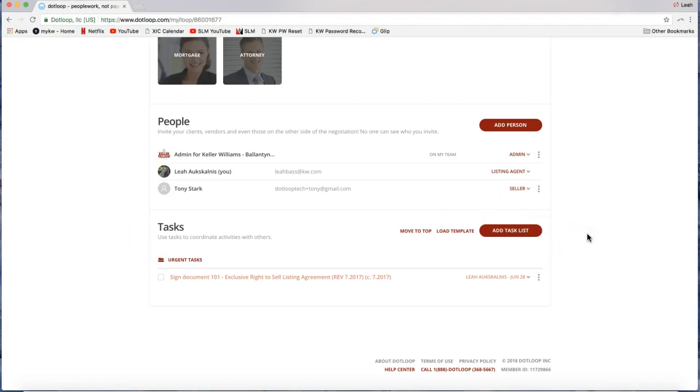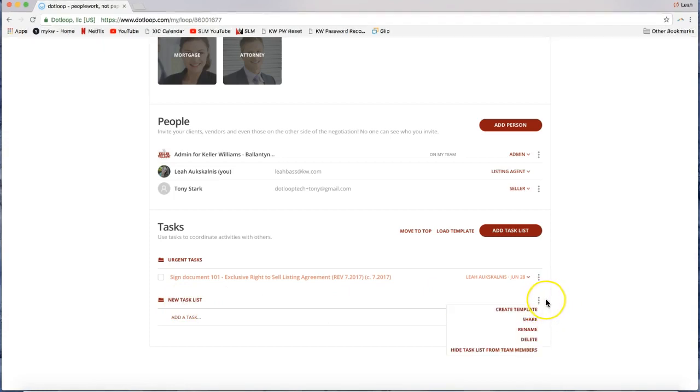But to utilize it to create to-do lists in the system, what you can do is click this big red button that says Add Task List. When I do that, it will add that new task list in right here. Now instead of it just being a generic name here, I would like to name that my listing task list. To rename that, I'll come over here on the far right of that task list. You'll notice 3 dots. You'll want to click on those 3 dots to rename that task list. So I'll select rename.